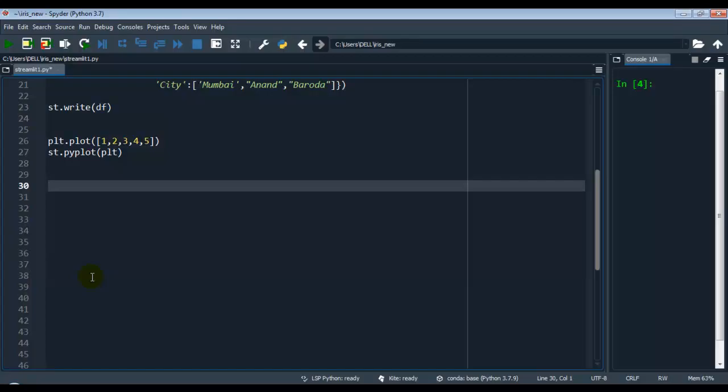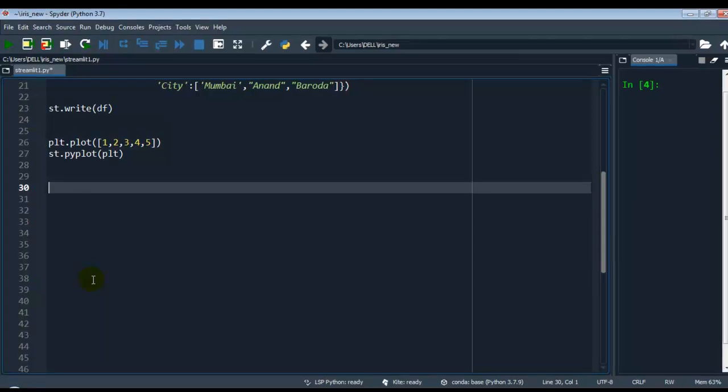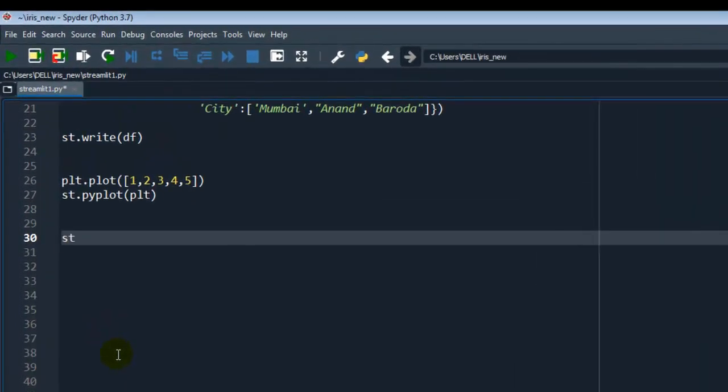So let's discuss our next function, markdown. The st.markdown function is used to display markdown formatted text in the Streamlit application, including headings, text formatting, and lists. Let me show this. For that, we have to write st.markdown, and we want multiple lines, so let's use markdown with triple quotes.